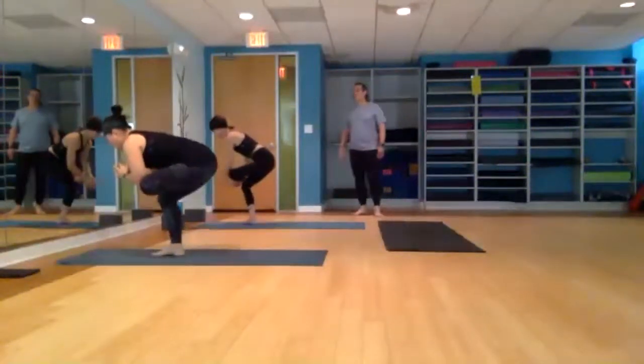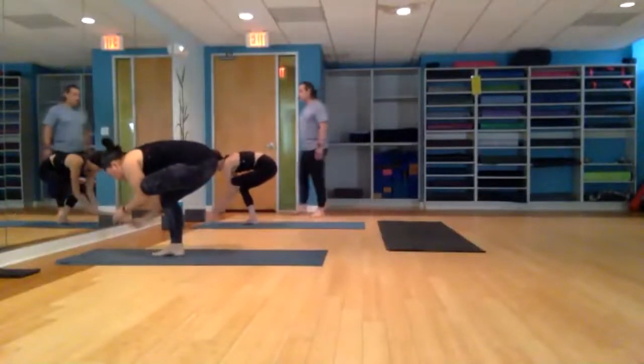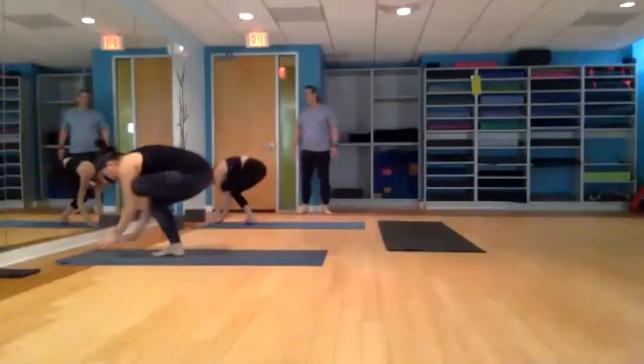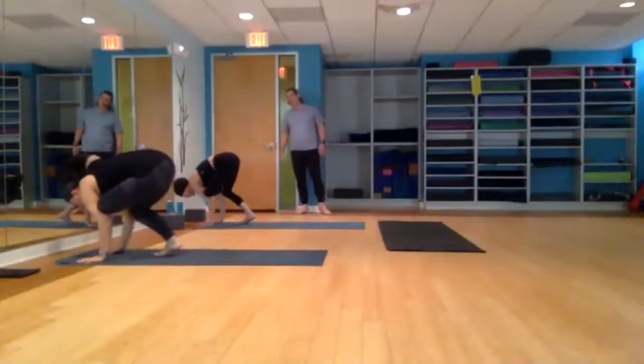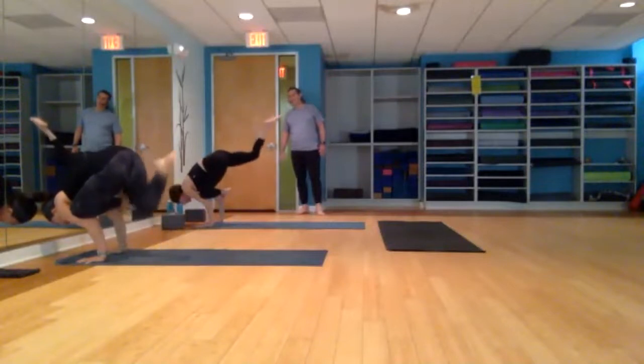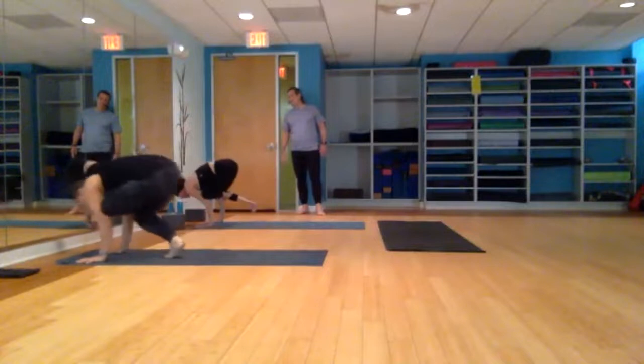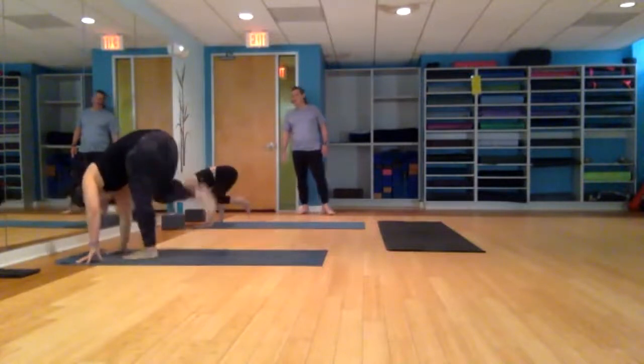Drop your elbows in front of your shin. This could be it. If you have Galavasana, take Galavasana. Release the hands down. Hook your left foot around your right tricep. Let the weight shift forward and find that arm balance. Breathe. Hold it here. Maybe the leg's bent. Maybe it extends. These two rocked it. Sarah even took it out wide. Nice. Good. Forward fold, top of the mat.